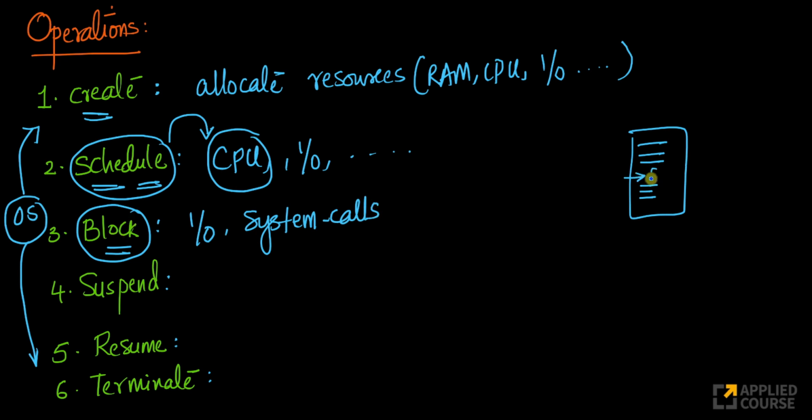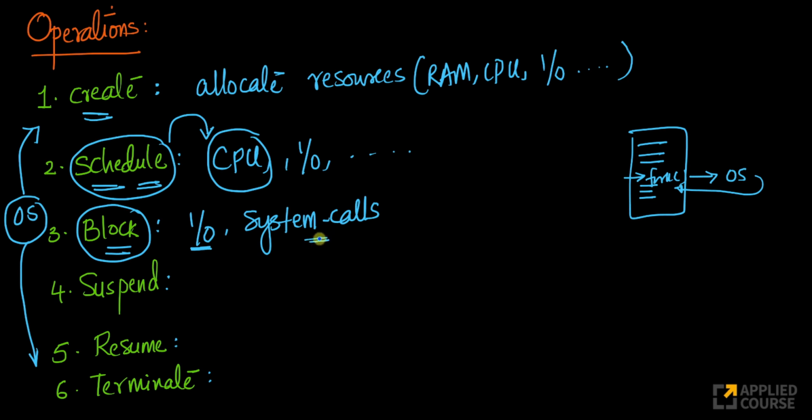For example, if there is a fork here, then what happens? The control goes from this process to the operating system, because the operating system has to create a new process. At that time, this process is blocked. This process can't progress till the time the OS says, okay, I've created a process, go back and start doing whatever you want, right? So a process can be forced to be blocked either because of input output like keyboard, etc., or system calls.